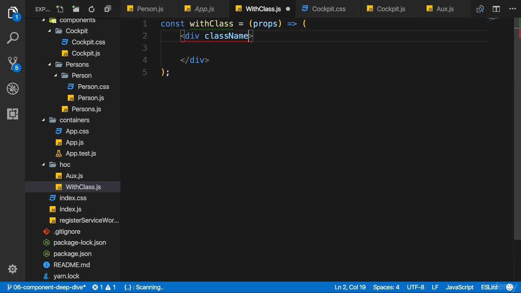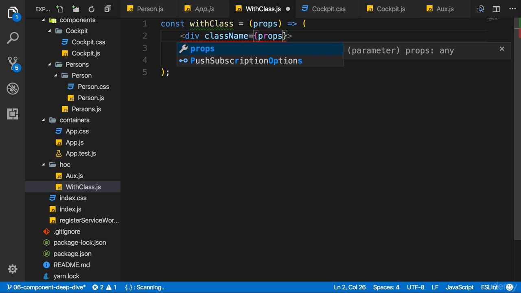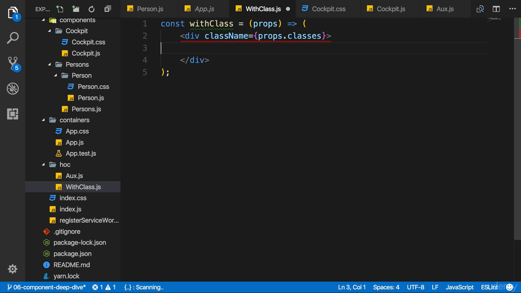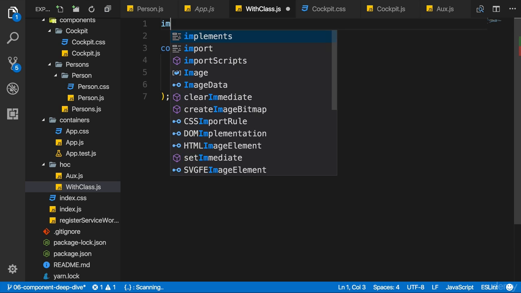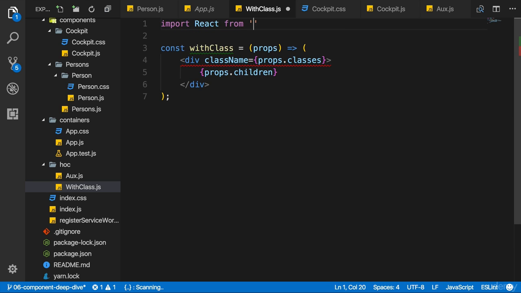And there we might set up className, receive props.classes, this is the expectation of this component, and then output props.children in between. Next, we of course need to import React from React because this will be transformed to React.createElement, and then export default withClass.